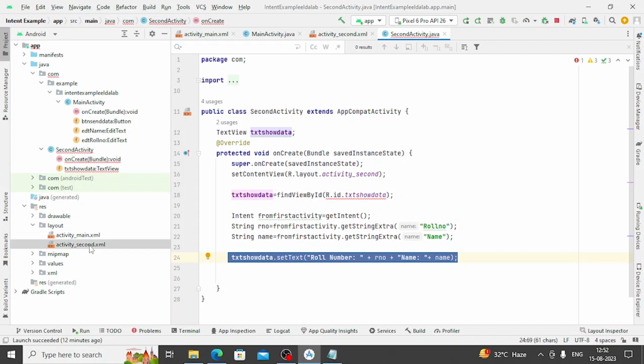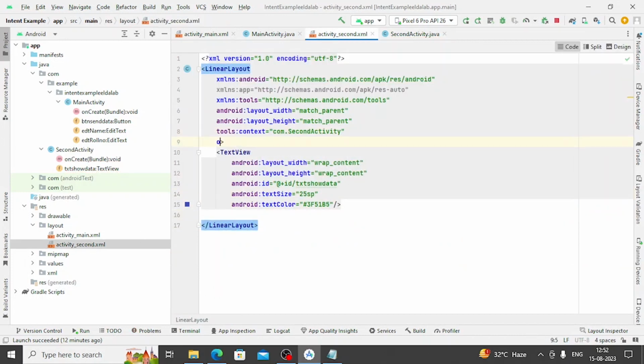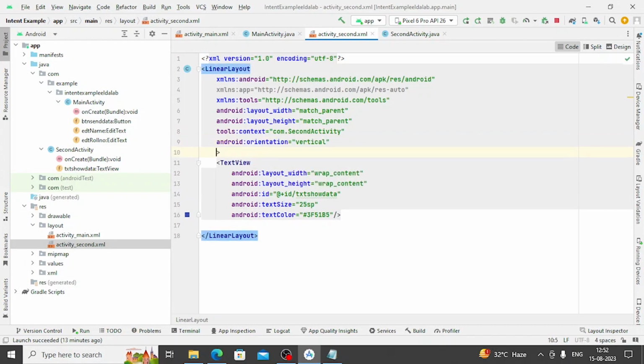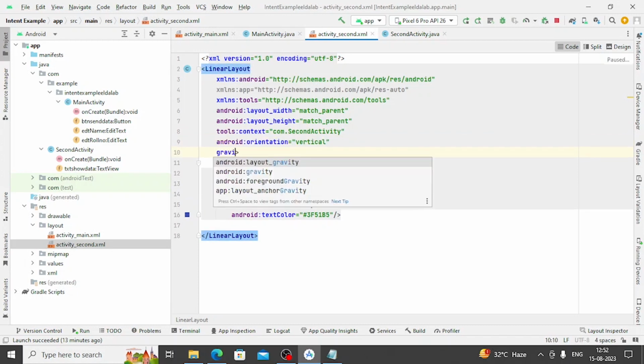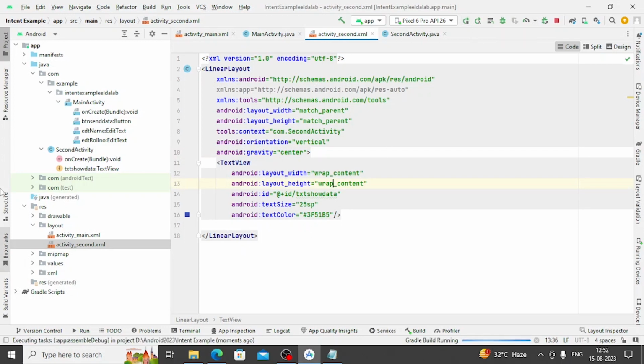Let me check once whether I have converted. Let us change the orientation to vertical and gravity to center, just for better visibility. Let us execute this.